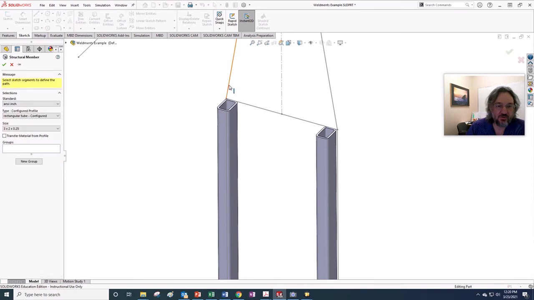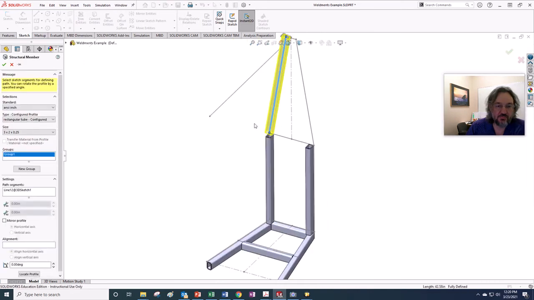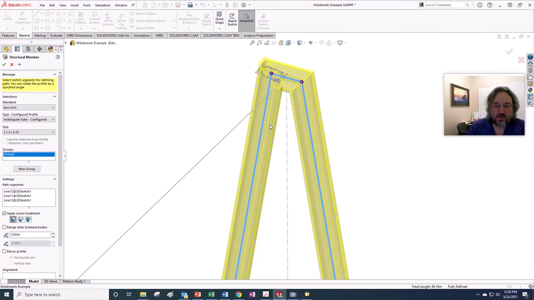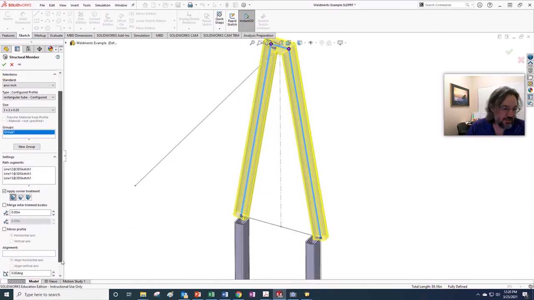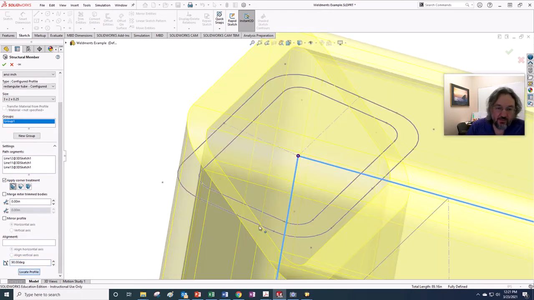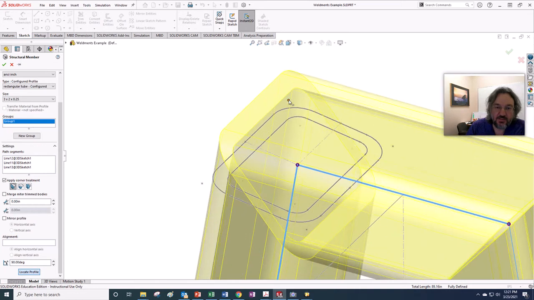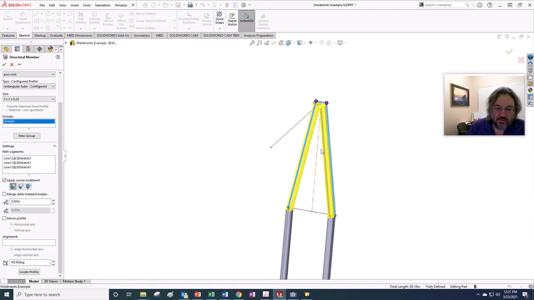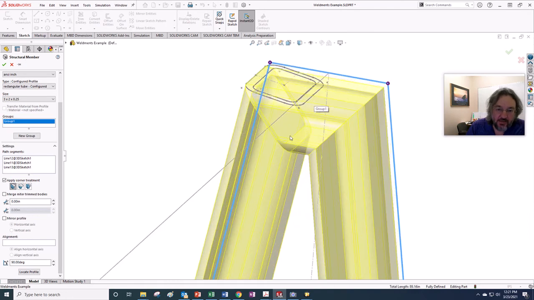So I'm going to put in a structural member here. I'm going to go here and here, right? But we need to rotate that profile 90 degrees. And we need to locate the profile. Oh, it's up there. Let me see. Is right there going to be okay? Yeah. Now you can kind of see where I decided to make this thing 4 inches, a decision on how big that part right there was going to be.